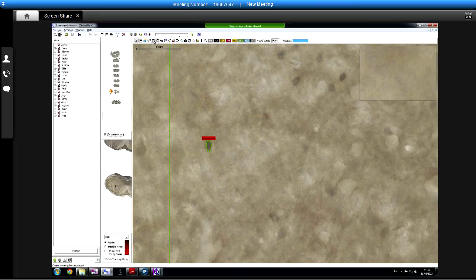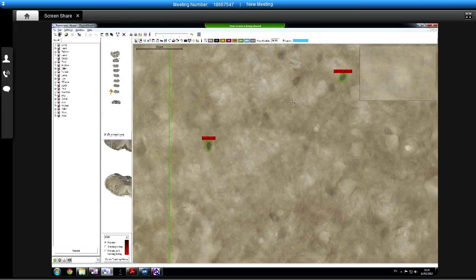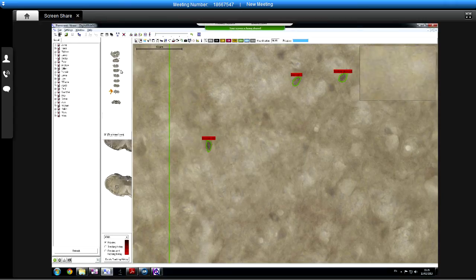The one next to it is this freehand one, so you just click on it, and you can either hold the left mouse button down and draw around it, or you can click, click, click around it. Like that. And then if I click on this Manage Annotations button here, that we did earlier, we'll see them here. So these are the ones I've just marked.